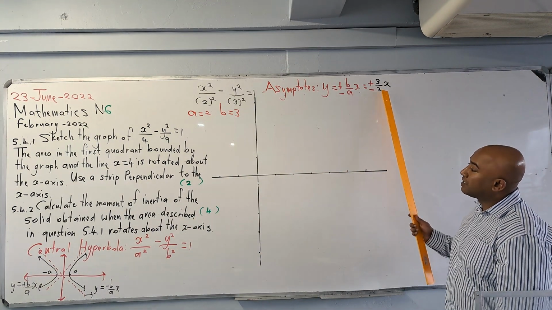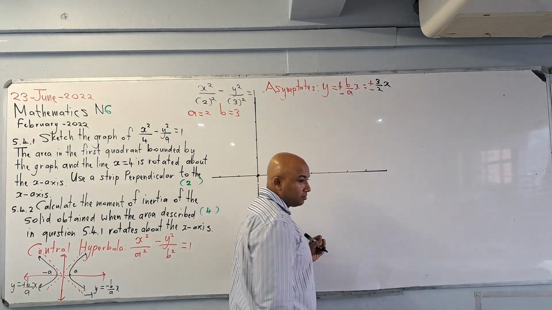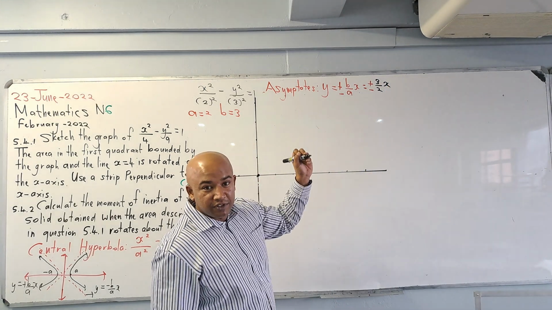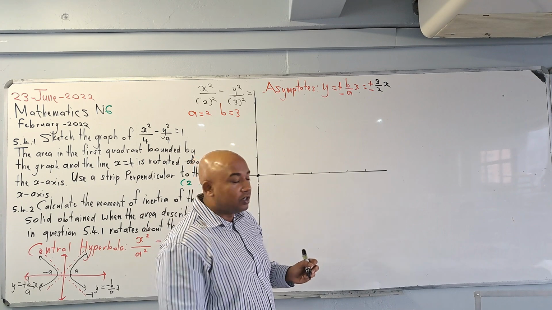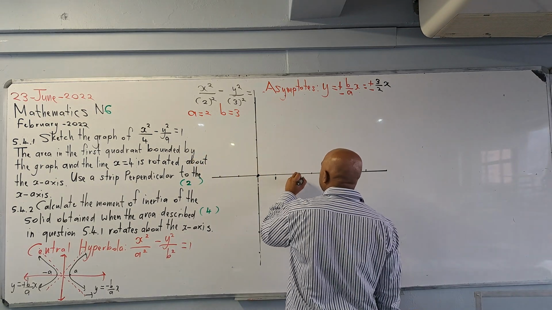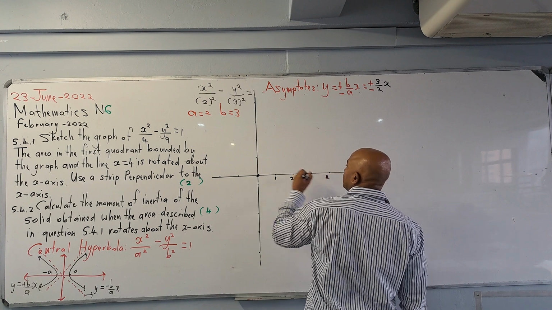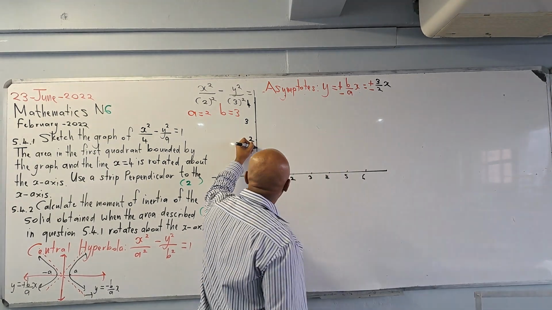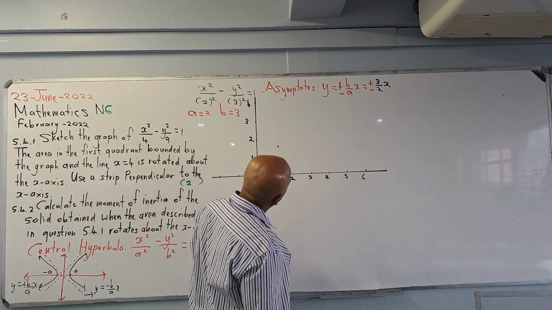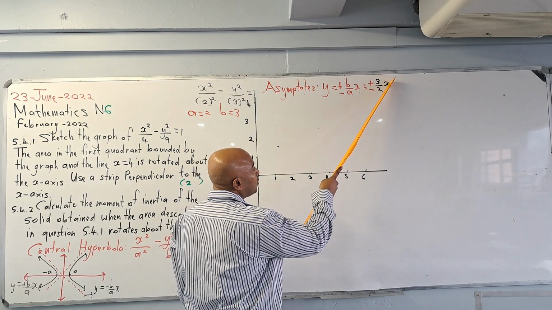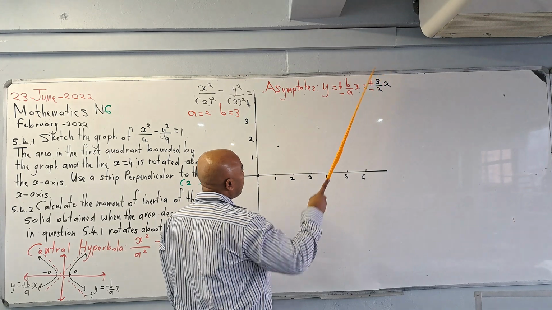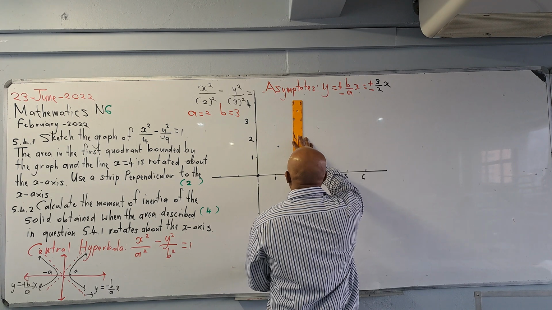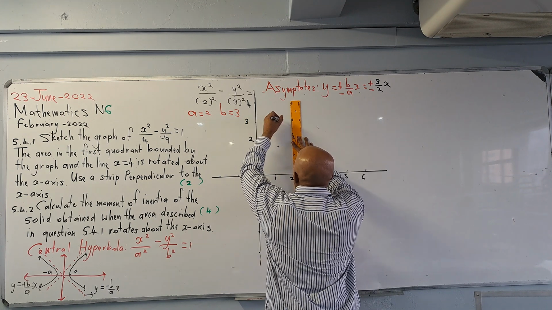Let's get this asymptote here. When x is equal to 0, y is equal to 0. When x is equal to 1, y is equal to 3 times 1 over 2, which is 3 over 2, which is 1.5. So when x is equal to 1, 1.5 could be somewhere around here. When x is equal to 2, if I put 2 here, 2 and 2 cancel, y is equal to 3. Now clear with that? So when x is equal to 2, y is equal to 3, which is somewhere around there.